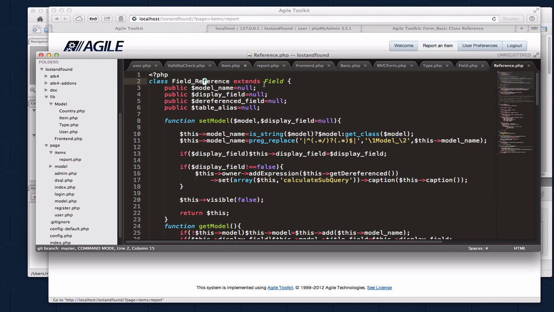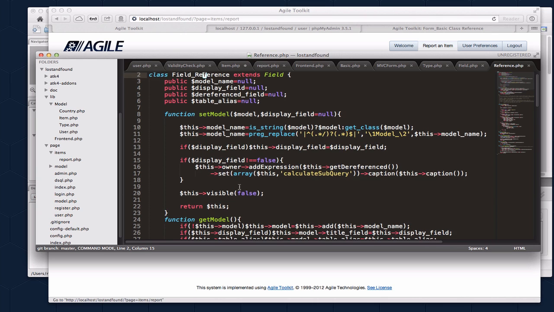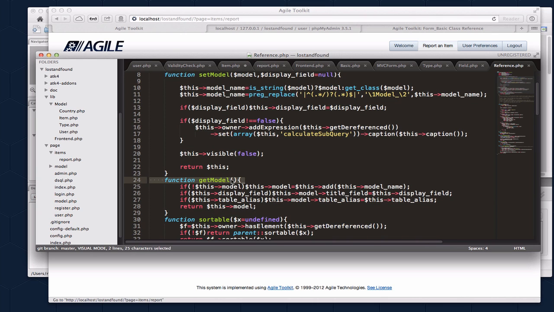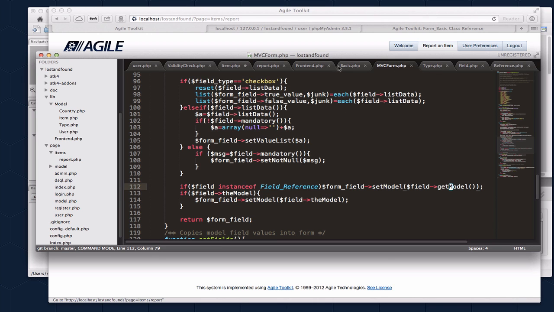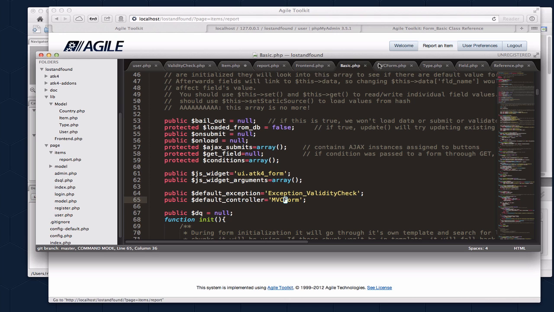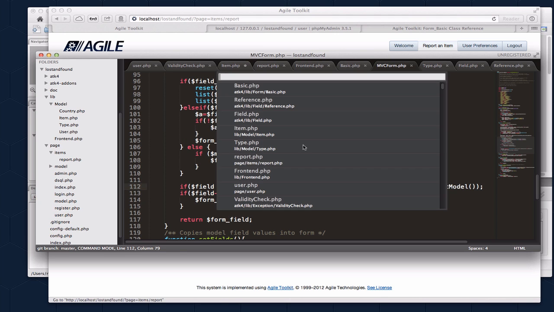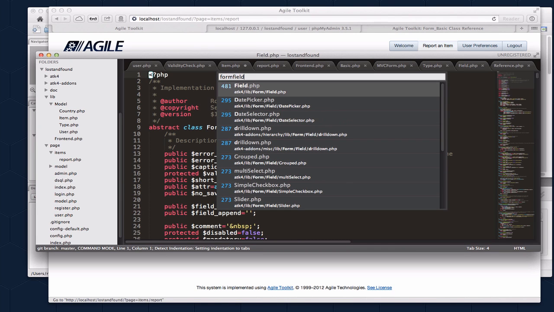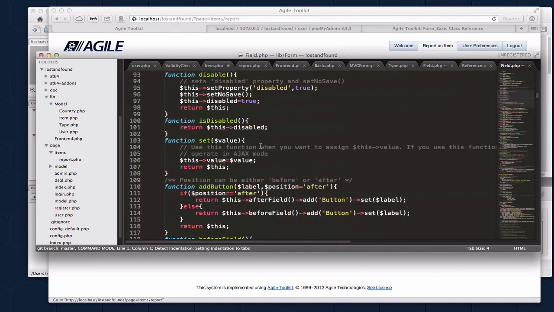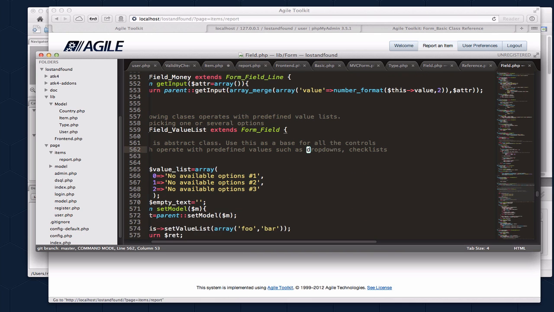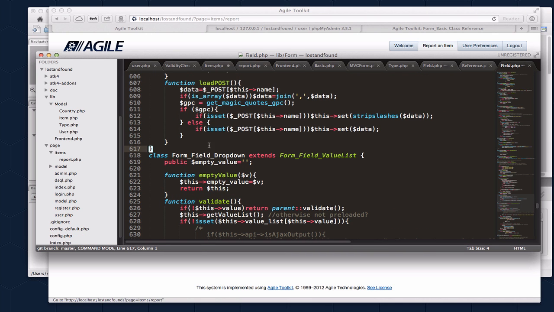I'm only going to say that this field carries along the model class. So when the form controller is connecting the form with this field, it takes the model using getModel and puts that inside the form field. And the form field which is used is called a dropdown, and the class can be found in here. So that's the definition of a dropdown.